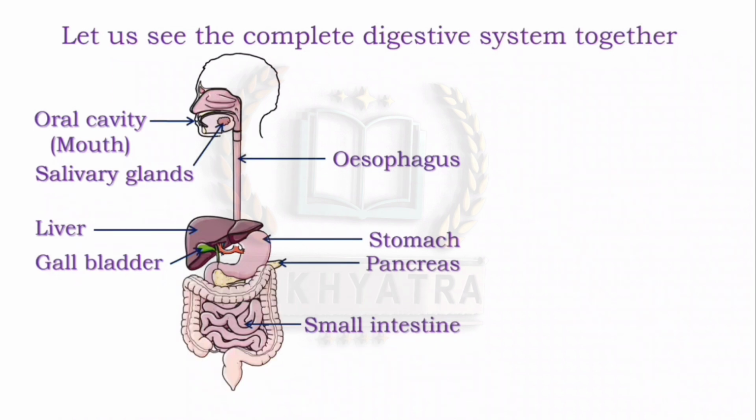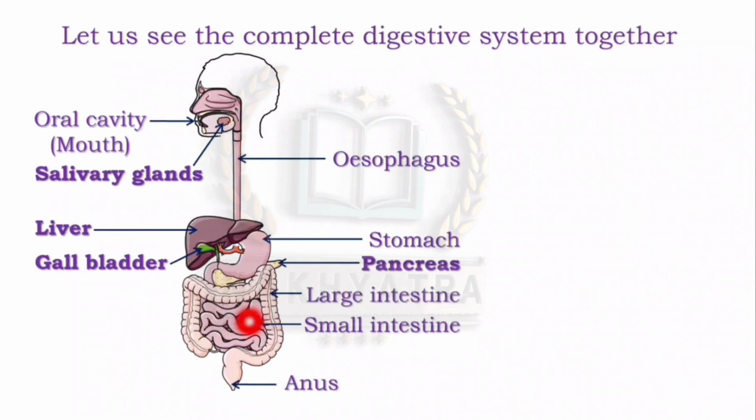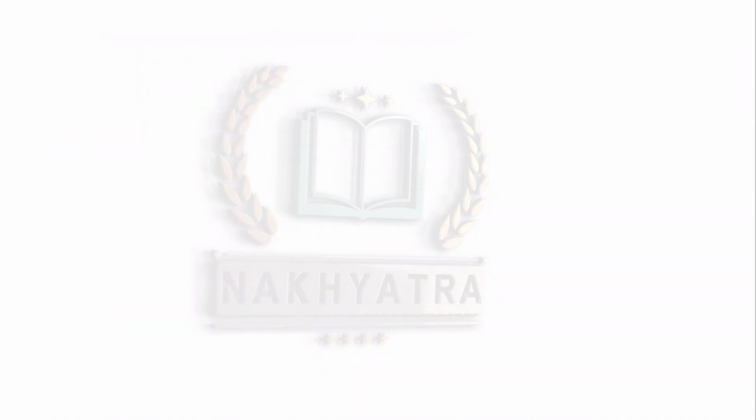Okay, then as you can see here, the long tube-like organ that is connected to the small intestine at one end and the other at the anus. Can you see here? Okay, so this is called the large intestine. I hope everyone is clear. So this is the alimentary canal. It is mainly referred to as the pathway by which food enters and moves out through the anus after digestion. Okay, now see what happens in the digestive system.